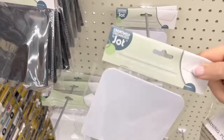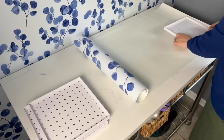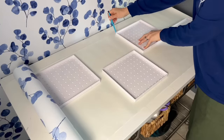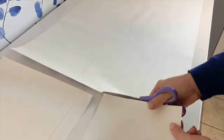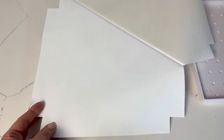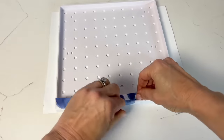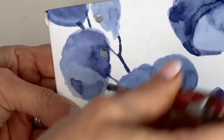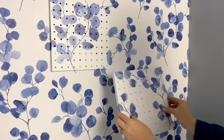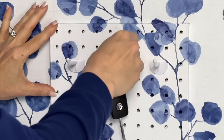Pick up some pegboard hooks and shelves from your local dollar store along with some inexpensive pegboards. If you have leftover peel-and-stick wallpaper, lay it face down on a table and position the pegboards on the paper with a few inches of space between each one. Outline each pegboard with a pencil, cut out each piece of wallpaper with an additional inch outside the outline, and cut the corners. Peel the backing off, lay the pegboard face down on the sticky side, and press firmly. Wrap the outer edges of the wallpaper up and over the sides. Use a screwdriver or pencil to poke holes through the wallpaper into the pegboard holes. Hang the pegboard securely on the wall, line up the wallpaper pattern, and insert pegboard hooks to hold your keys.